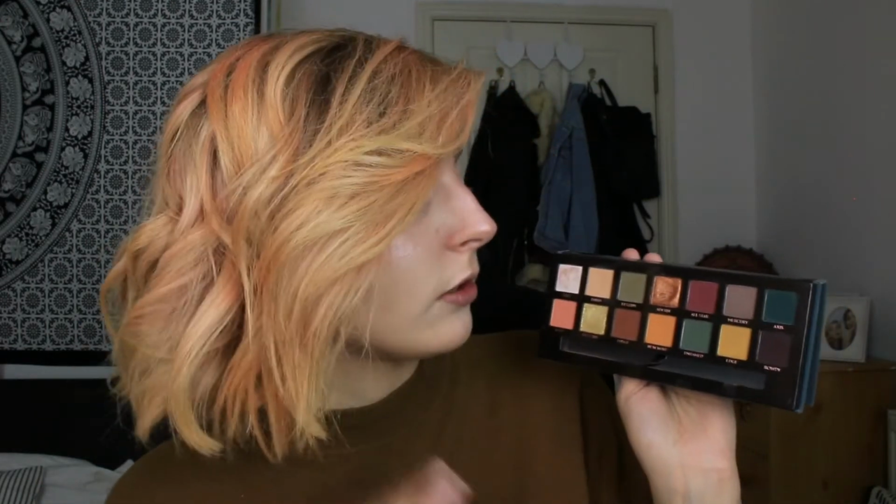The thing with this palette is when I first saw it on Instagram being advertised by Anastasia Beverly Hills, I was in love. But when looking for inspiration to create an eye look for this, I wanted something that used most of the colours, and then it clicked to me that these colours don't suit each other, they don't complement each other very well at all. In the Modern Renaissance palette all the colours just worked so well together because they weren't similar toned, but they were of the same spectrum, whereas in the Subculture palette they're just so different. My personal opinion, they don't complement each other that well.